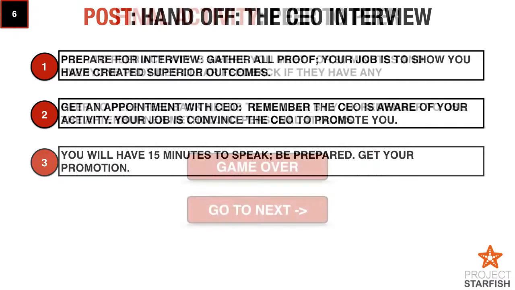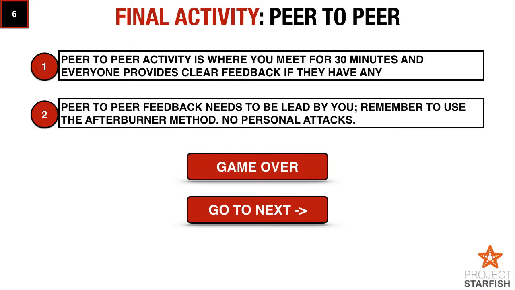Okay, so we end this with a little bit of peer-to-peer activity where you give frank updates about how you felt, and others give you frank updates of how you did. Makes sense? So it becomes very clear. My suggestion is that you use the afterburner method. That is the only thing I have to tell you, because it's the best method of doing peer-to-peer feedback.